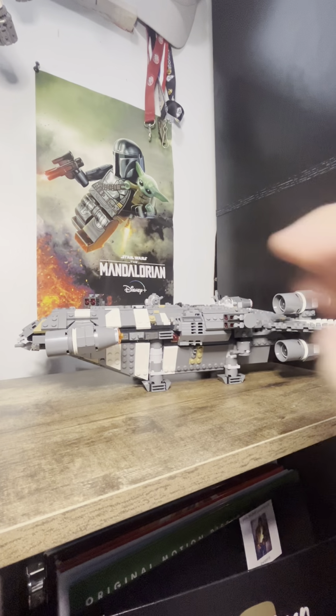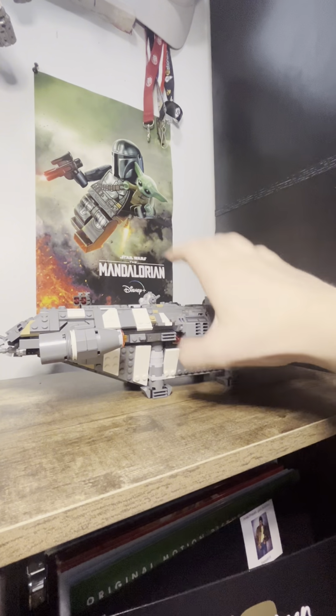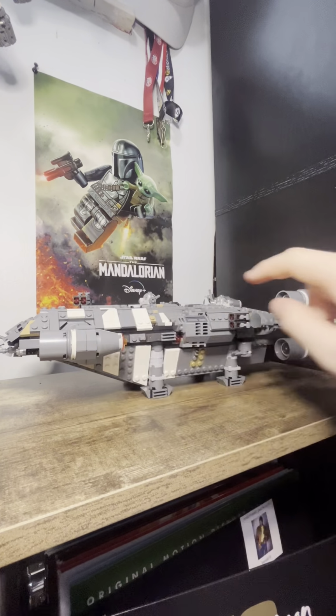Now we have probably my favorite feature of this set. As you see, there are 6 boosters, these here and these here with a little wing on the back. We have 6 of them in total. It is mirrored on the other side. But as you probably have seen, it can do something pretty special. You can actually make the boosters all rotate in unison. As you can see, these two went up, and those two also went up.